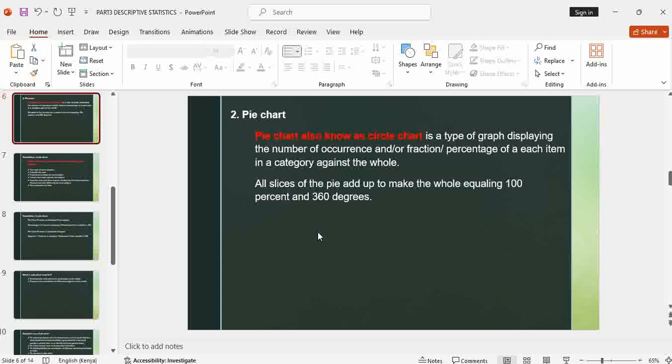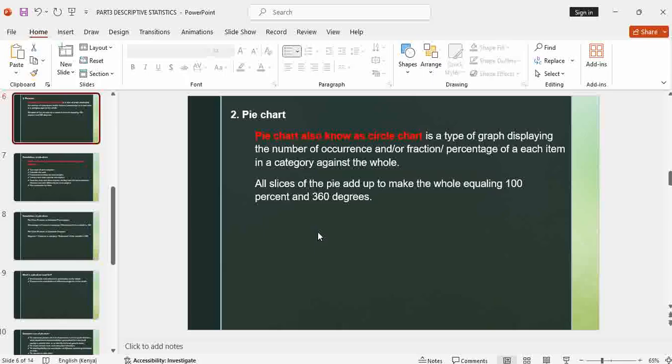For example, if I have a gender variable which has male and female, and also another category for people who prefer not to say, I can have three categories for that variable: male, female, prefer not to say. Now I want to know what percentage, what fraction, what proportion of my entire data who have responded are not preferring to say their gender, or what percentage of my population is female.